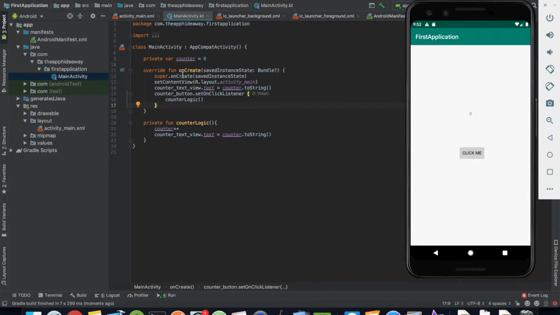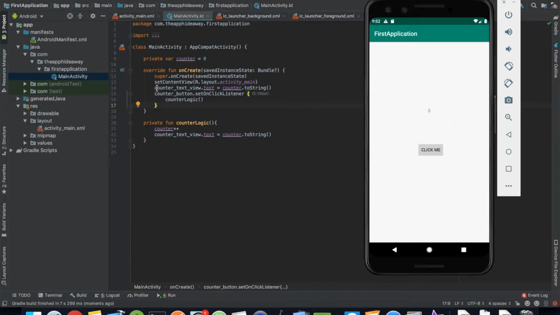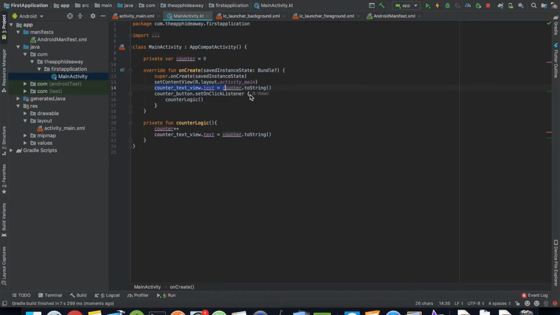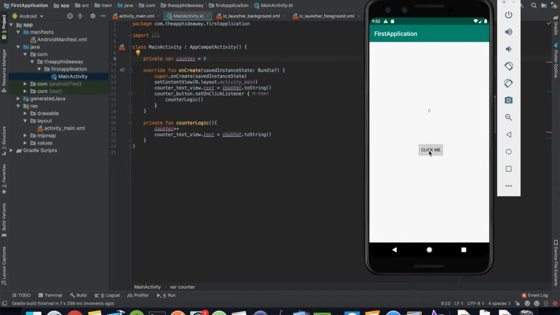We have our app running here, and we can already see that the counter text view is equal to the counter. Now we press click me, and it increments. So there we have our UI elements interacting with each other.